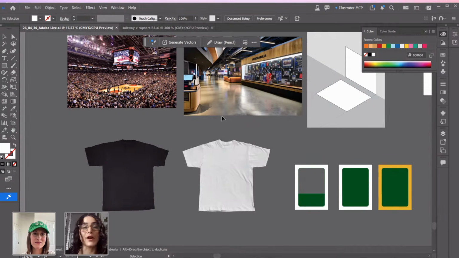So also great options for licensing and stuff like that. So here are the mock-ups that we had to work with. We could do either a black shirt or a white shirt, and then here are some of the trading cards that we did. And chat, I would also love to know if a client asked you to do a project like this, how you would tackle it, because this is the way that I typically work, but I'm just curious to know how you would work.